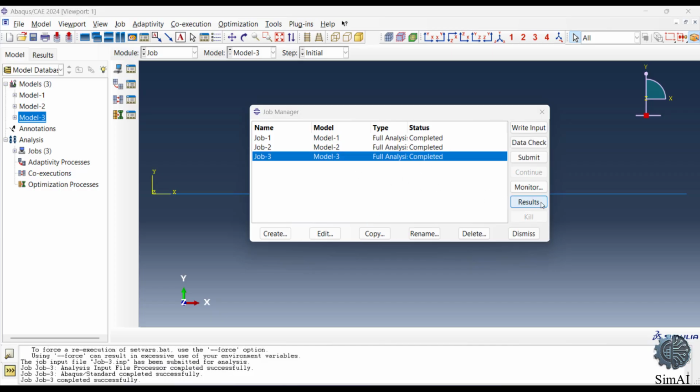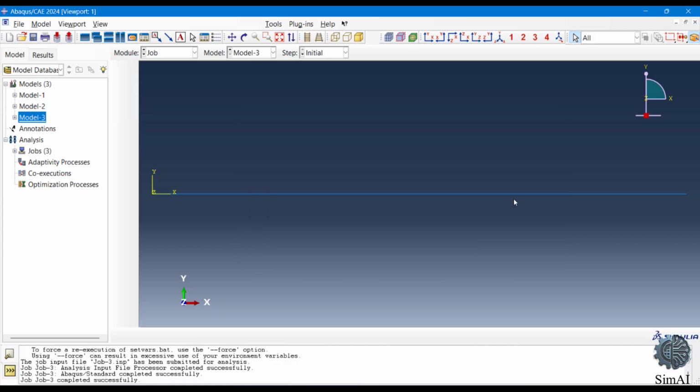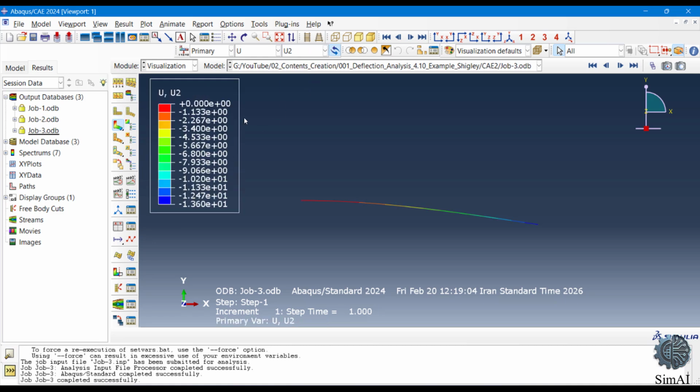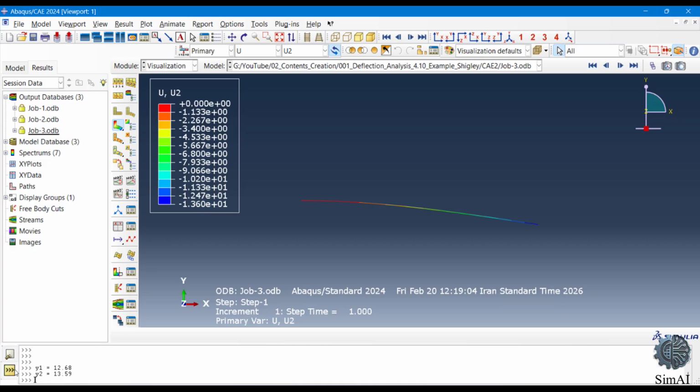Now the third job is completed, and the result shows the magnitude of U2, y3 equal 13.60.